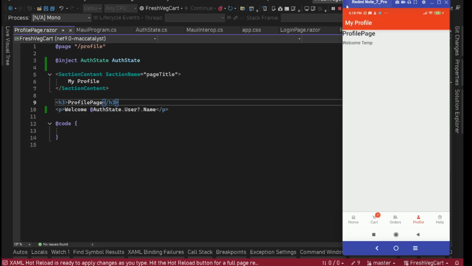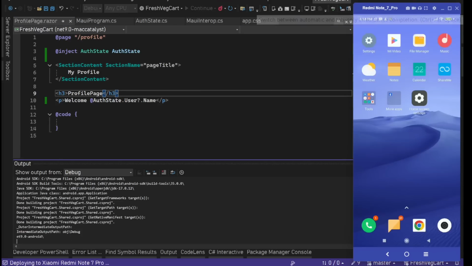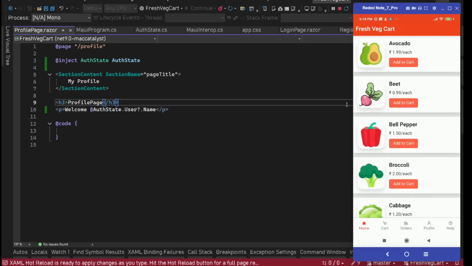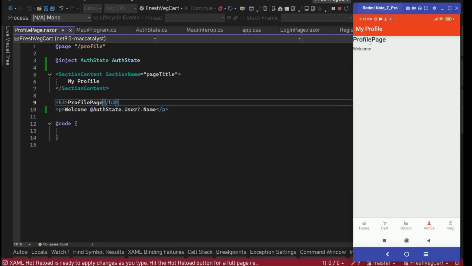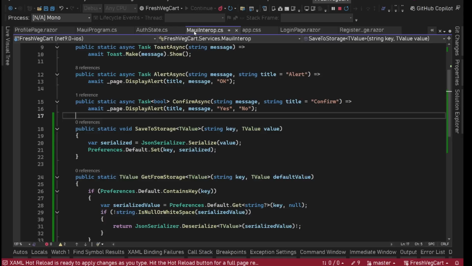Now let's quickly restart the app. Okay, we are here. If we go to profile, we see welcome and blank. Again, why? We already logged in and we set the state in storage as well, the preferences.